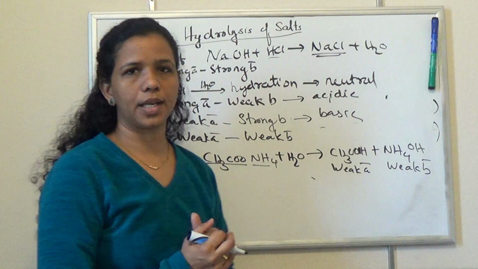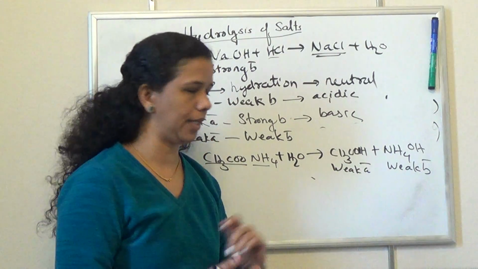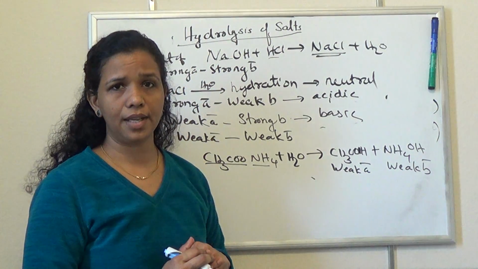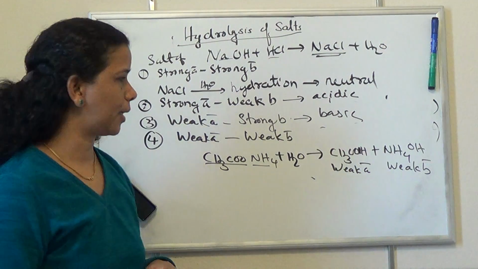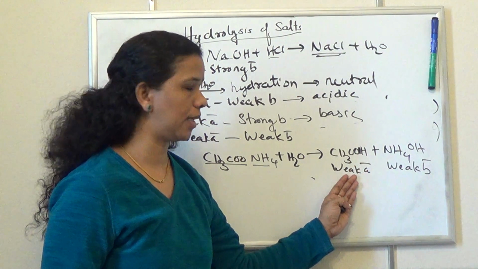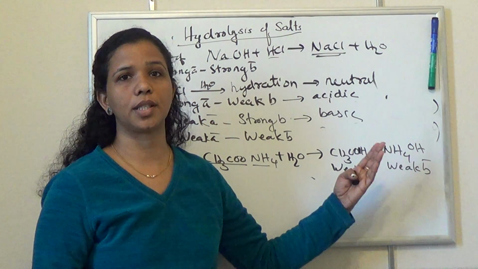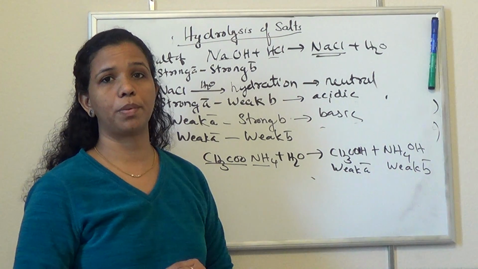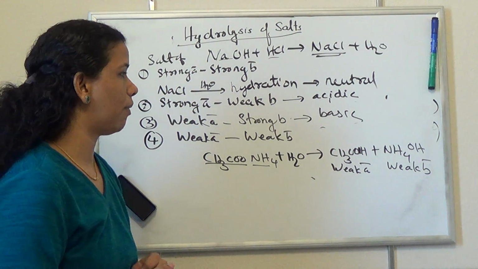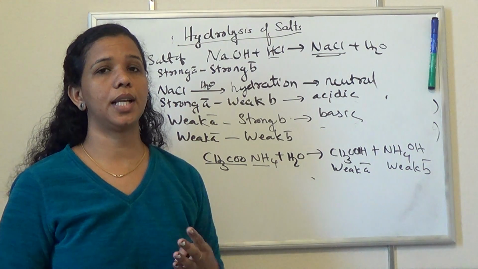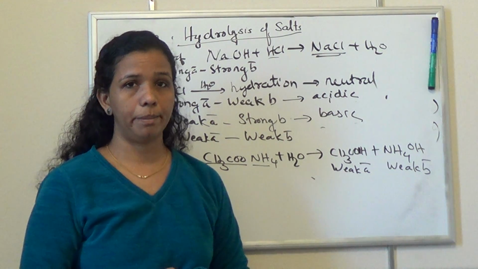Then what will be the resultant solution? Is it acidic or basic? So that we cannot say theoretically, we can find it experimentally, because the dissociation of these varies. Maybe this is 60% and this one is 62%, or this is 70% and that is 72%. We don't know the values of their dissociation, so we cannot predict theoretically whether it is acidic or basic.